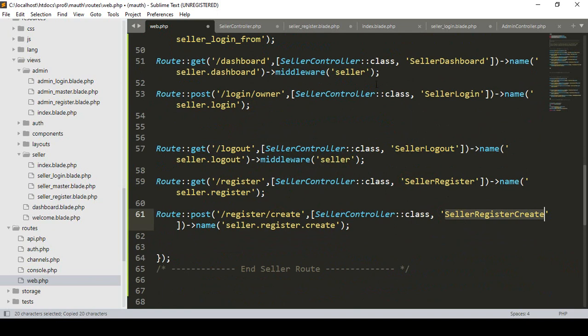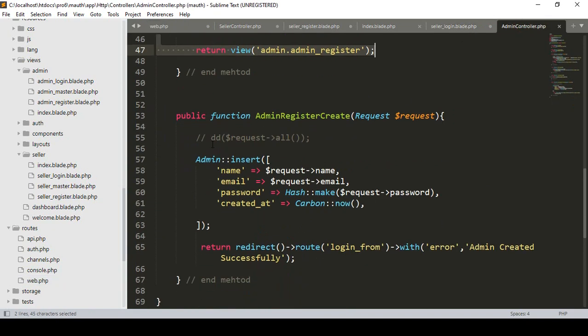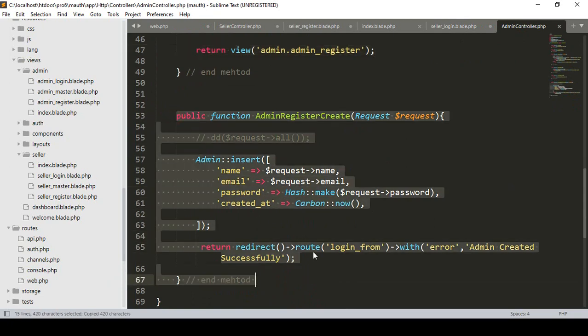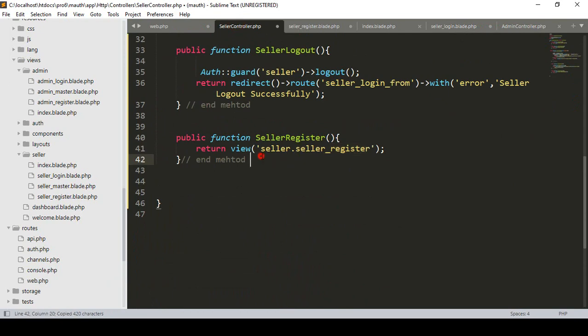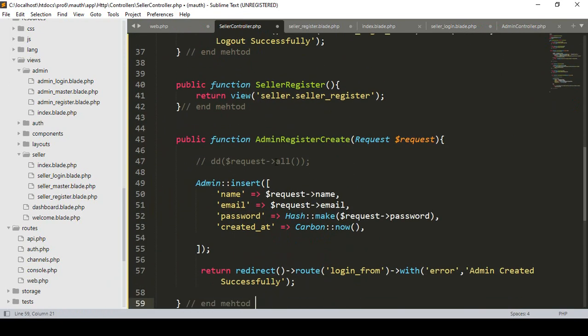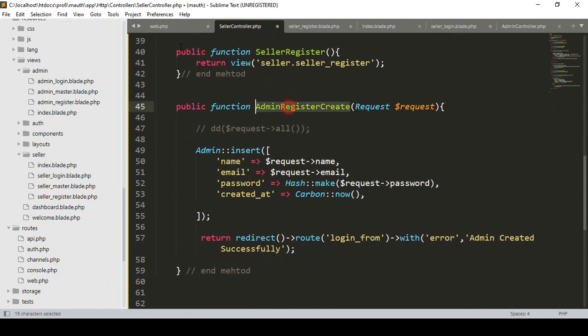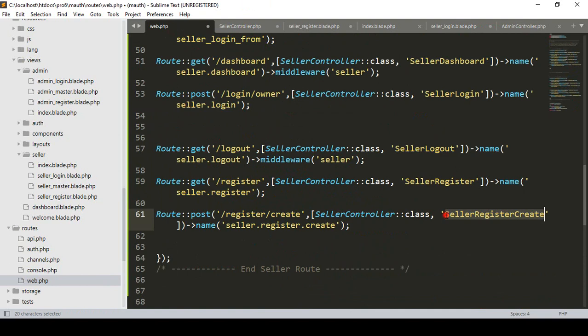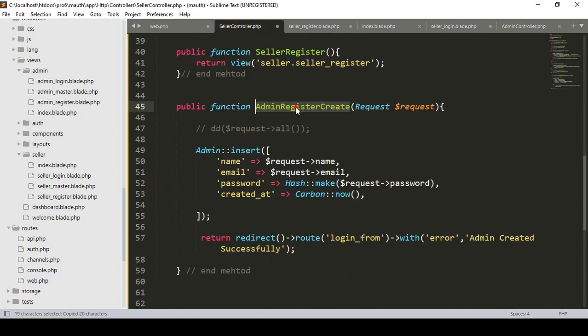I copy it from our admin controller. It's actually the same thing. I copy this whole method, and now in our sailor controller, after this, I paste it. Okay, great. And now we have to change our method name to sailor register. I simply loaded this sailor register, which is totally fine. Now we have to access our model.